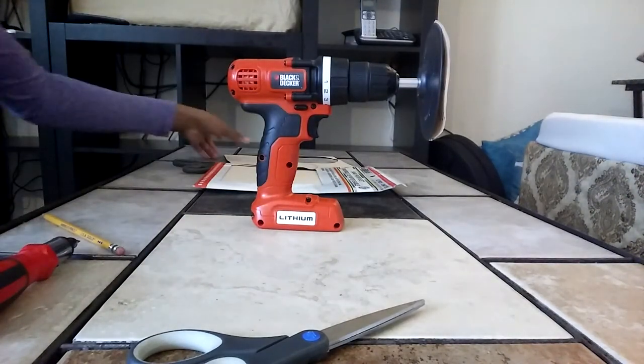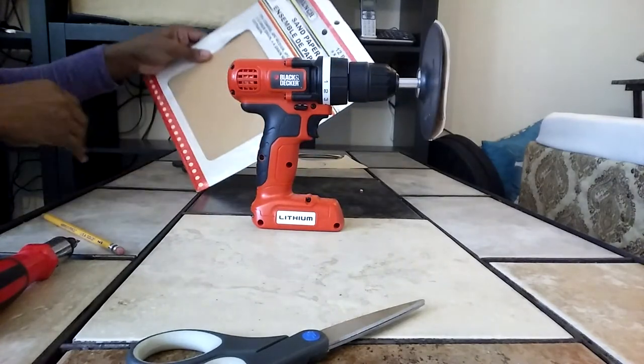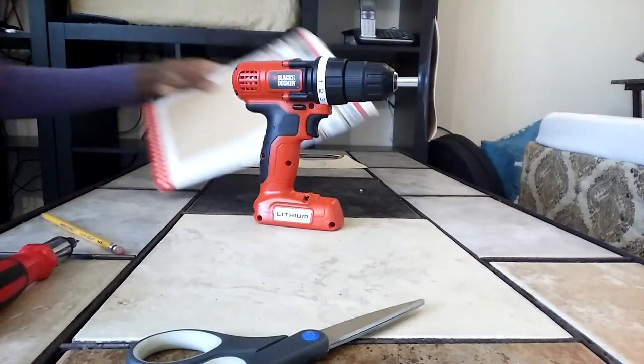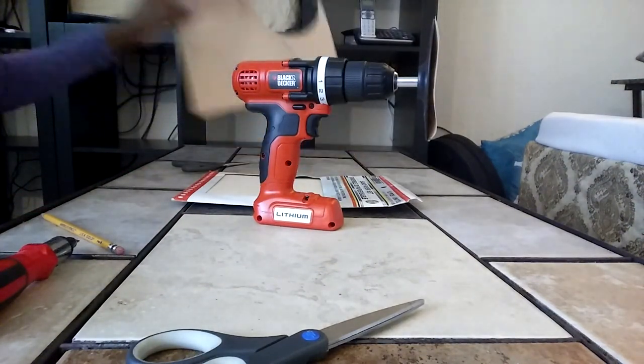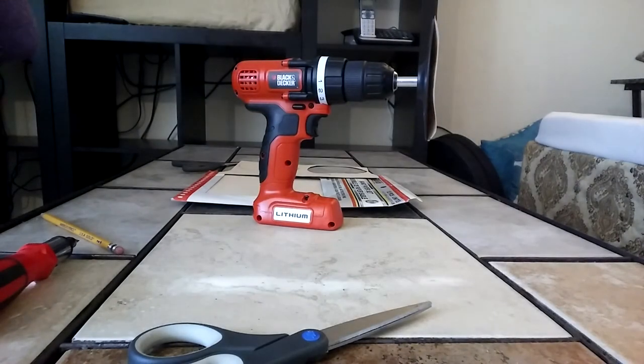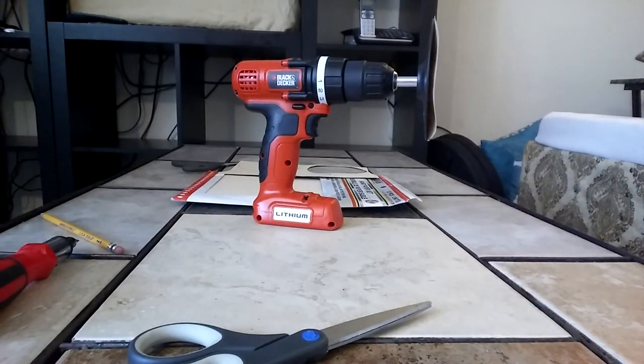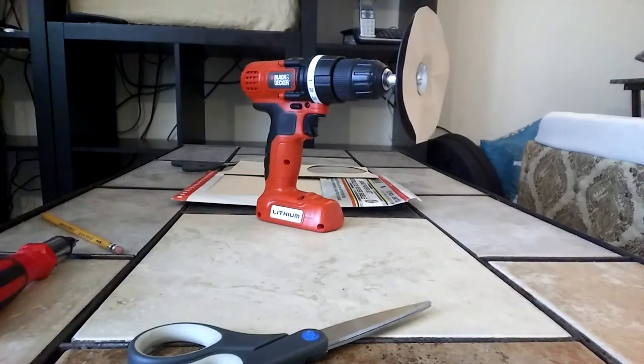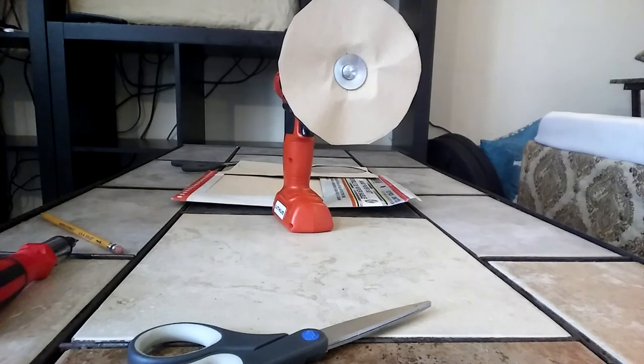You can have multiple. Like I said, this pack has 12 sandpaper sheets in it, and I managed to cut out three. I use sandpaper for everything. I like to do a lot of DIY projects, and this is really, really handy. It's super cool, so give it a try.